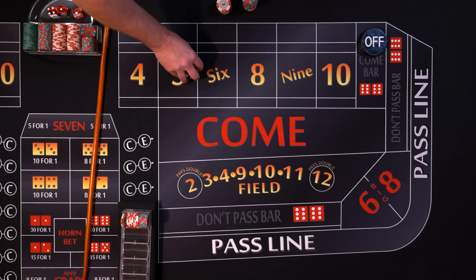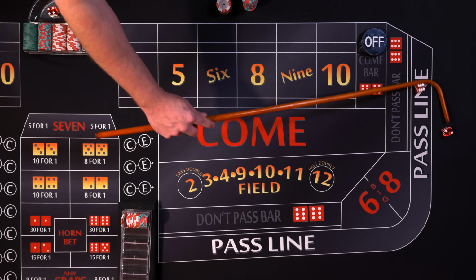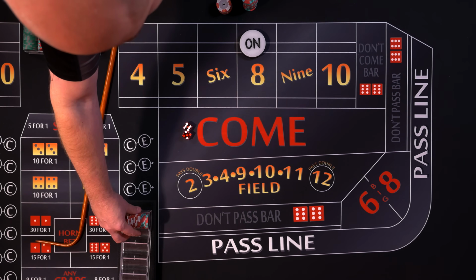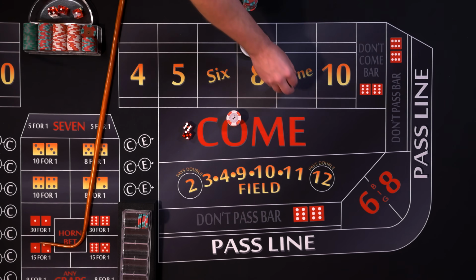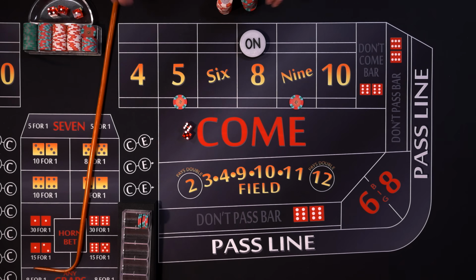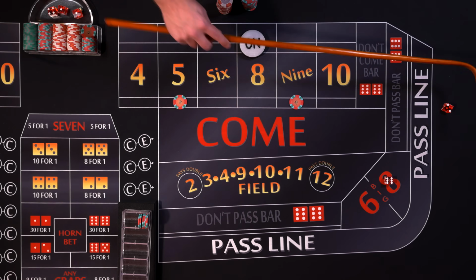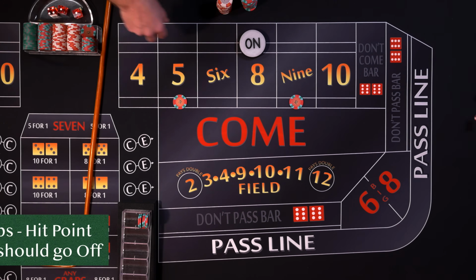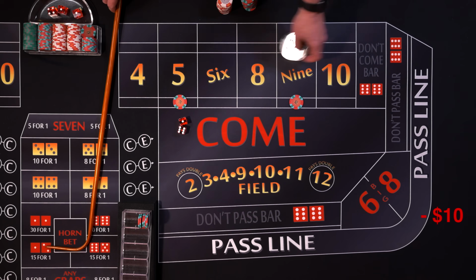All right, here we go. Let's get a point. 8. Let's use these 1s up. Give the dealer that $10. He'll set you up. All right, let's hit that 5 or 9. Okay, another 8. Oh, geez. 7.